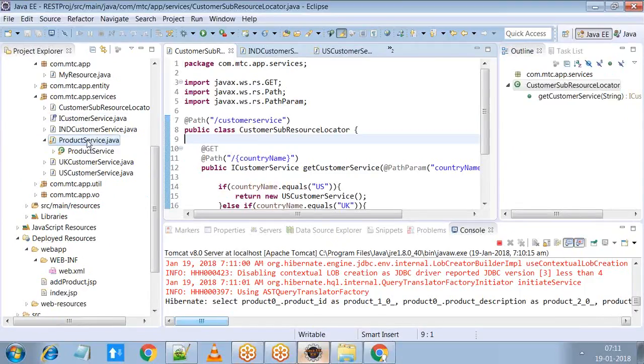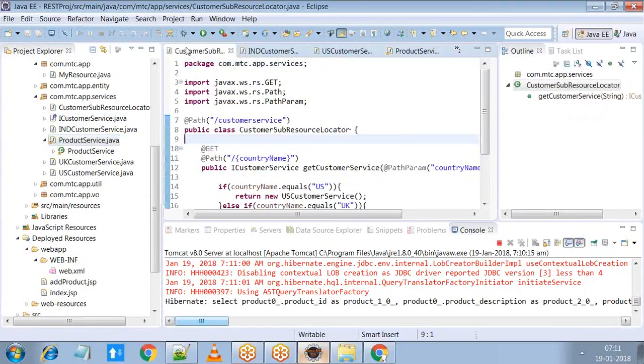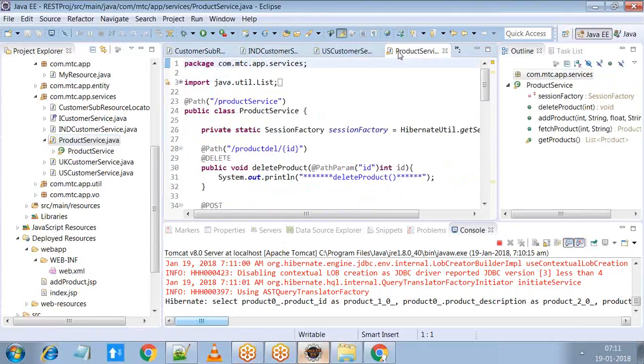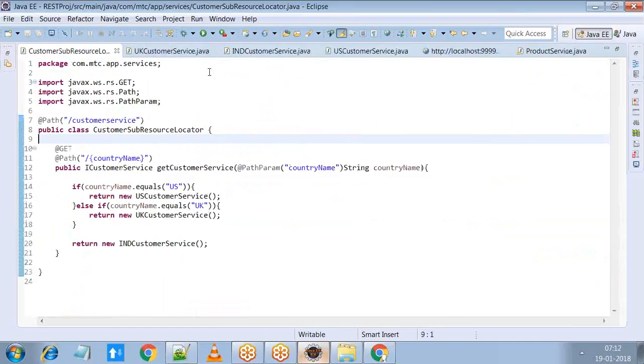What is the problem with this? So it should work.